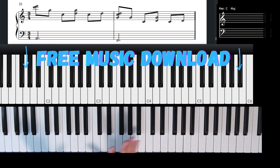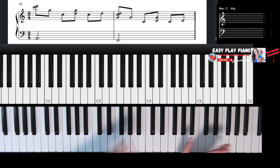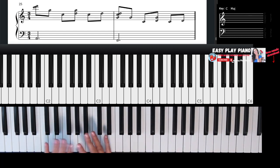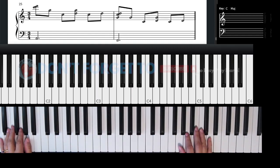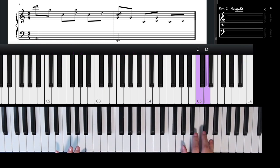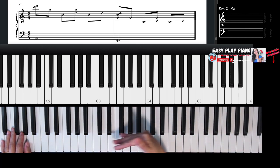Now here we have something a little bit different. So up until this point, it's as if we've been always moving in the upward direction. So now we're going to start actually at the top end of our keyboard, because if you remember back to earlier in the lesson, we had started around the C major, the central position, but this time we're going to start way up high. So here's middle C, go up the octave to the next octave, and we're going to play that C and D together. And we're going to slowly play still the outline of the chord, but we're going to be moving down towards the lower end of the keyboard. So we're going to be moving down the range.